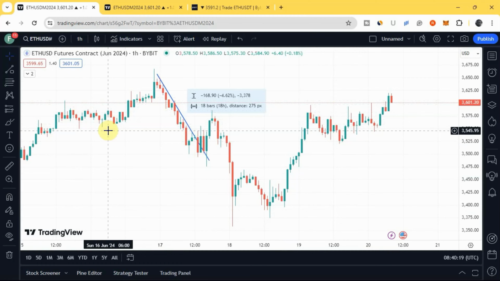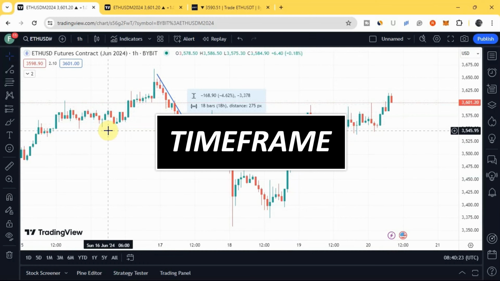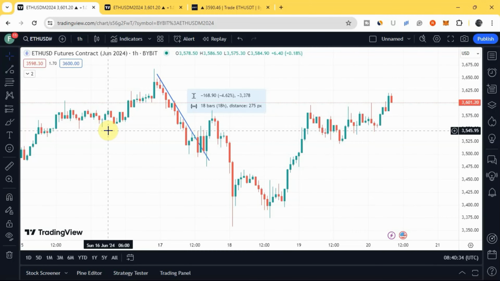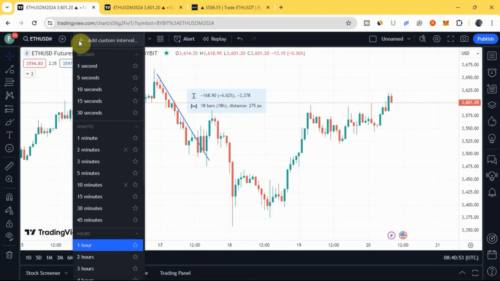Now that you understand the trends in the market, the next thing I want to talk about is the time frame to use. Now we have different time frames in the market that you can pick. Now on TradingView, to pick your time frame, you come to the top of the screen and you see where you have this 1H right here. That's where you have 1 hour. On your own screen, it might be another time frame that is there, but just click on it. So I'll click on where I have this 1H. That 1H means 1 hour.